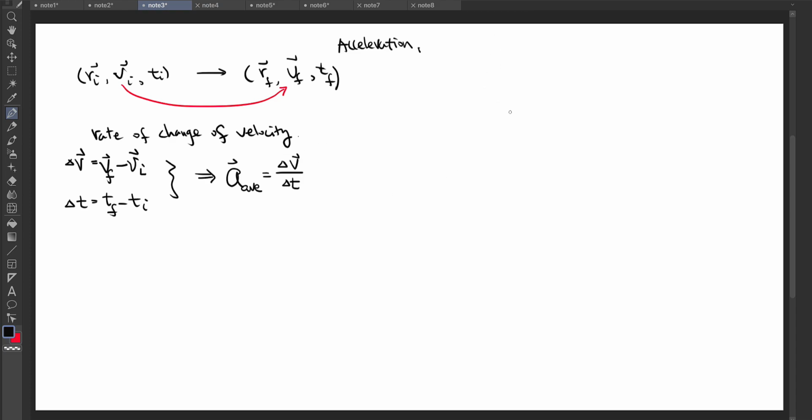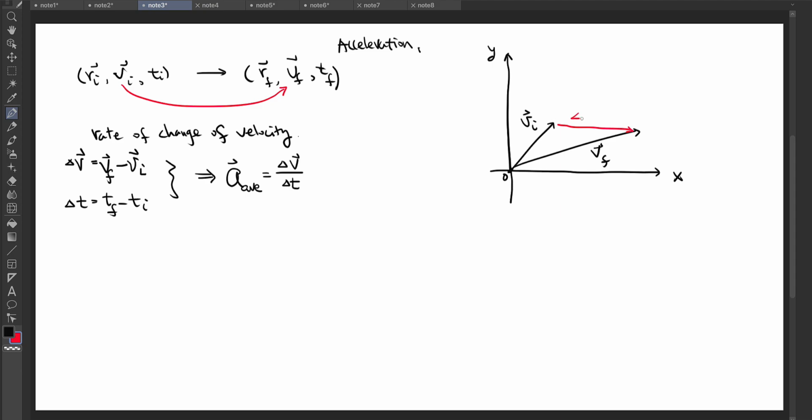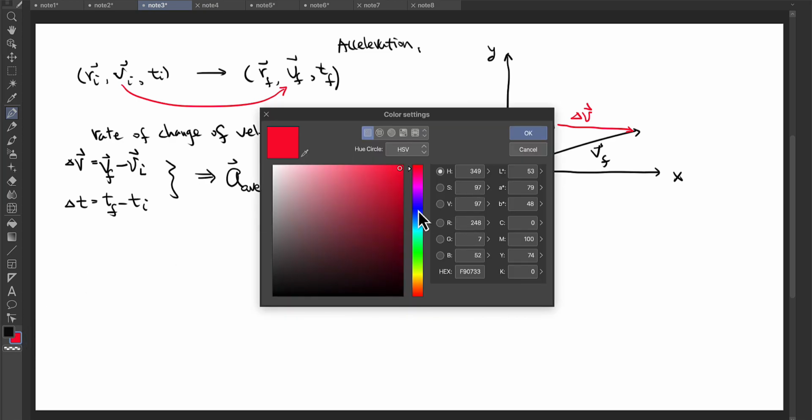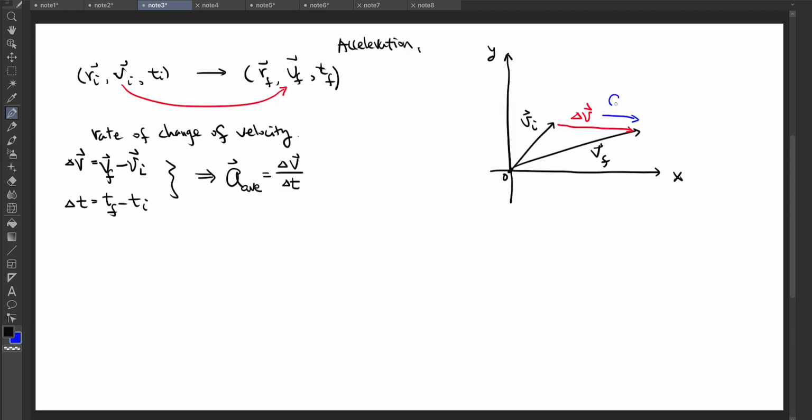All right, so now let's also draw a picture to represent this average acceleration. Again, we need a Cartesian coordinate system x and y in a 2D motion. And then we have, let's say, we know at the initial instant this object's velocity is vi. Okay, and then the final velocity is v final. And then when we do delta v, we get this result. That's delta v. That's the change of the velocity. And then that is parallel to the average acceleration direction. That's the average.